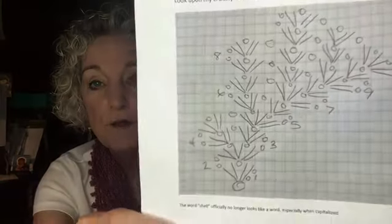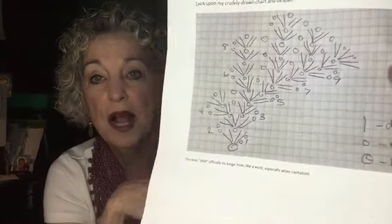So there's on the back a chart. If you're a chart person, knock yourself out. I am not a chart person. Maybe eventually I will be, but I don't really care about charts. I would rather read the pattern. So this has both in case you're a chart person or a reader person. This will work great. This calls for 450 yards of fingering weight and an H hook.